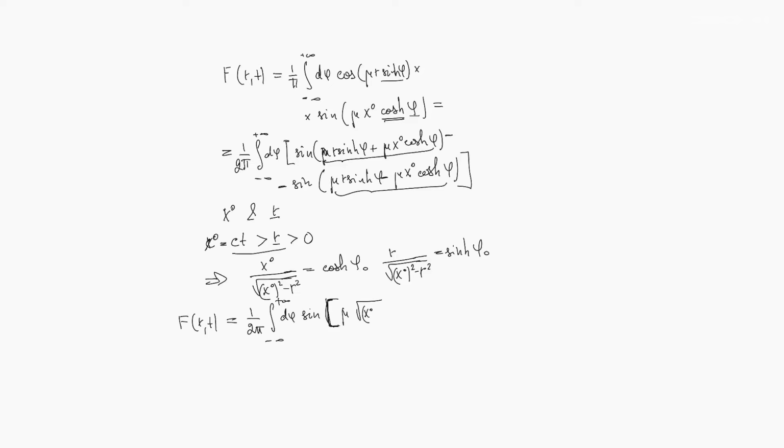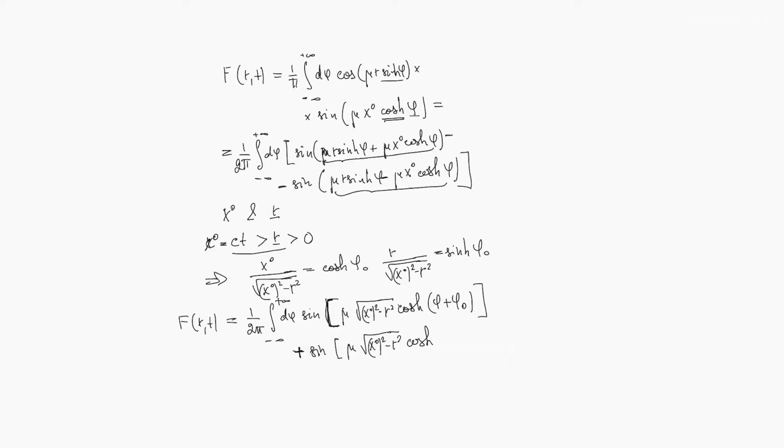This is a prefactor I'm taking out. And then using this change of variables and the summation formula for hyperbolic sinhs and coshs, I will get here cosh of phi plus phi 0. And analogously, in the second sum, where I need to take minus out, I will get mu square root of x0 squared minus r squared, the same cosh, phi minus phi 0.